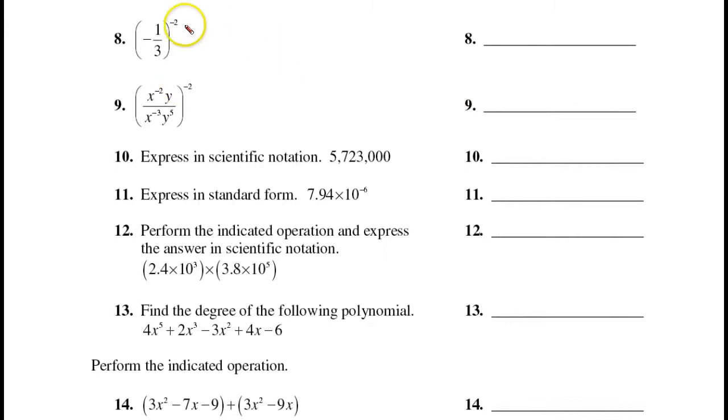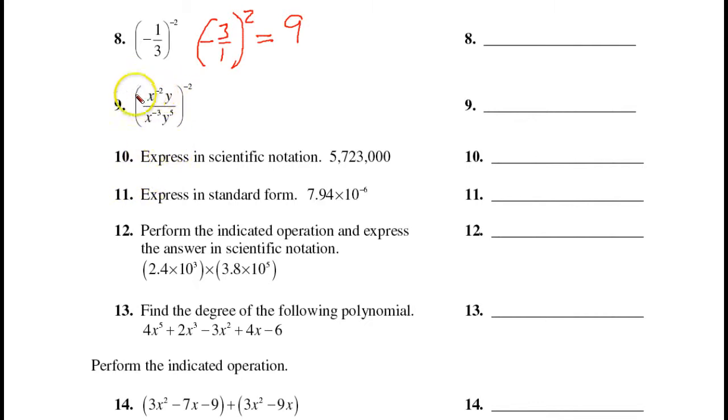Now here we have a negative exponent of a fraction. And we said the way to make that a positive is to take the reciprocal of what is inside. That is, flip this over, keep the same sign, and then change the negative 2 to a positive 2. So here we have a base of a negative 1/3 that is squared. Negative 3 times negative 3 is a 9.